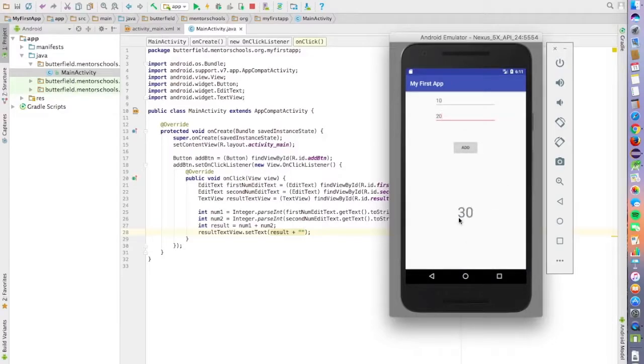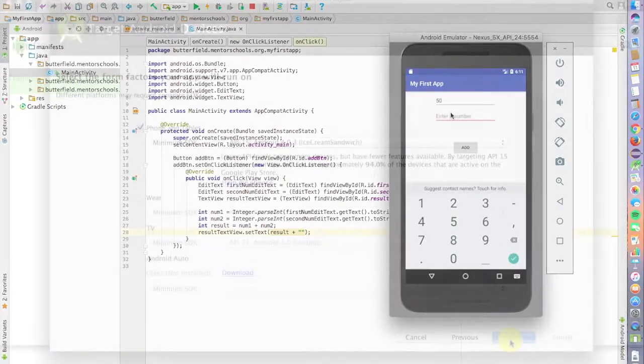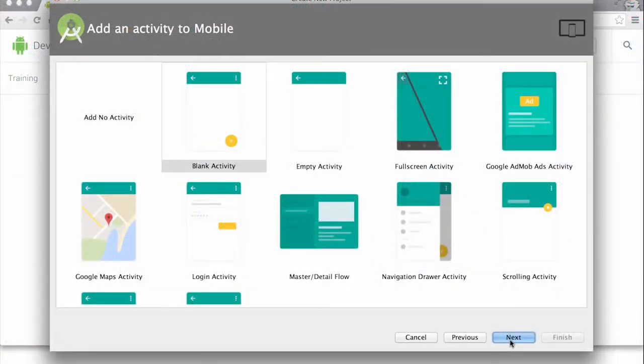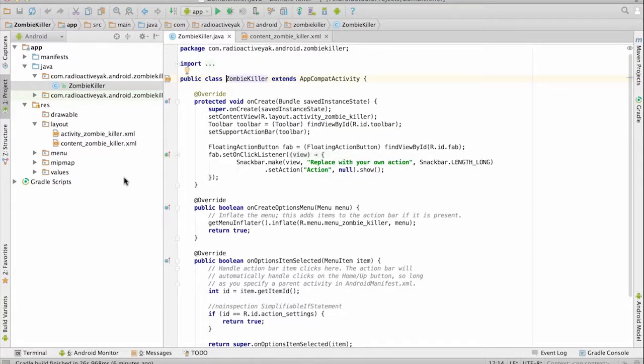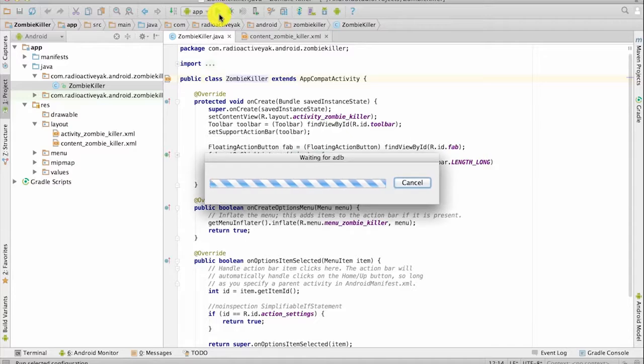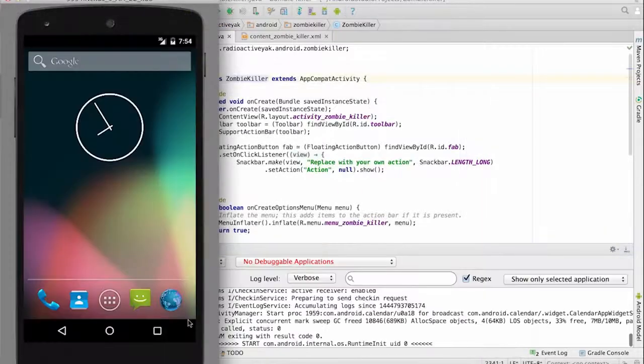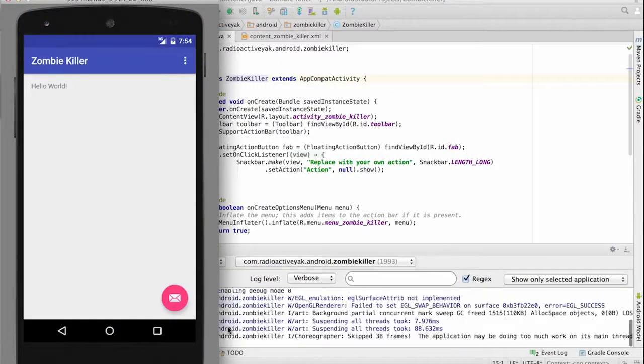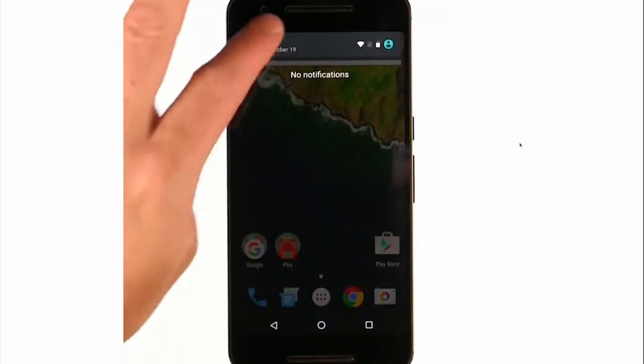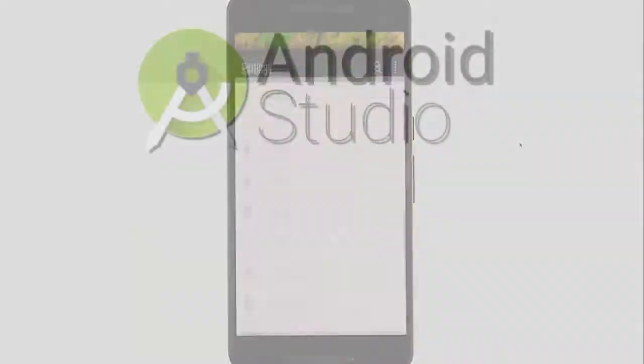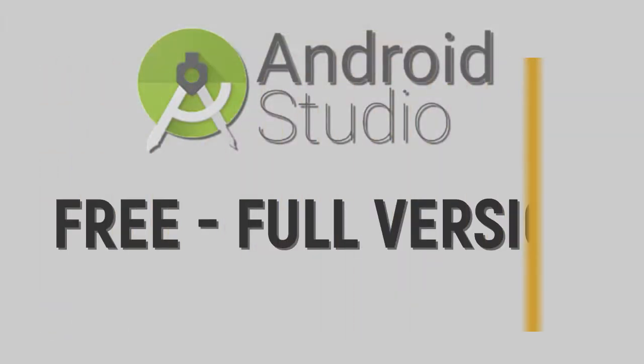When starting a new project, the Android Studio has a variety of templates so you don't have to code from scratch. E.g., there are default activities such as Map Activity, Sliding Tabs Activity, and many more. This cuts down the amount of time you would have used to start writing the code from scratch. Android Studio is a free open source software.